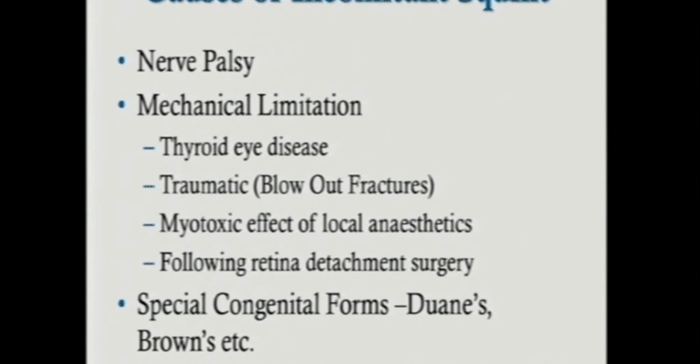Great. And the other thing is the causes of concomitant squint always raise a red flag. So an acquired concomitant squint needs to be investigated. Is it a neurological problem, or is it a mechanical limitation because of thyroid problem or myasthenia? You have a few congenital forms of concomitant squint, but a lot of these squints are acquired and need to be investigated quite carefully.